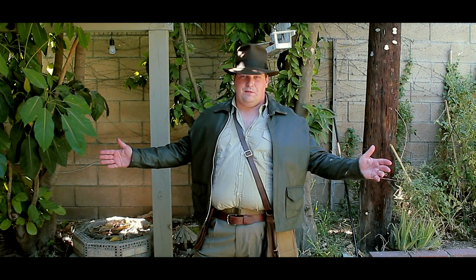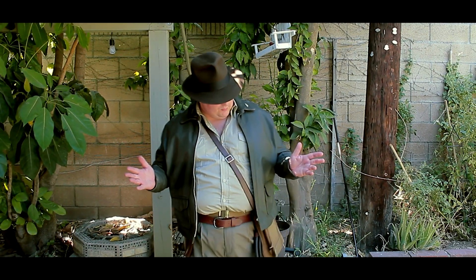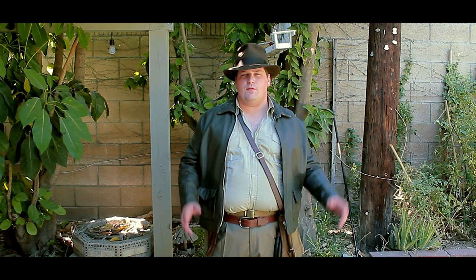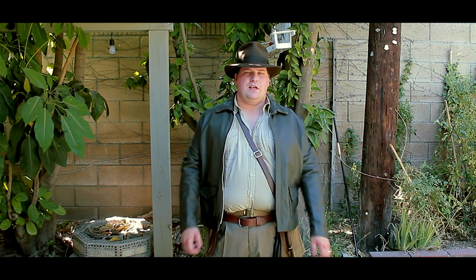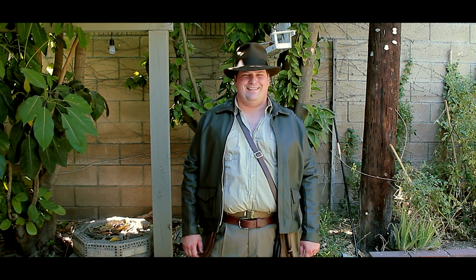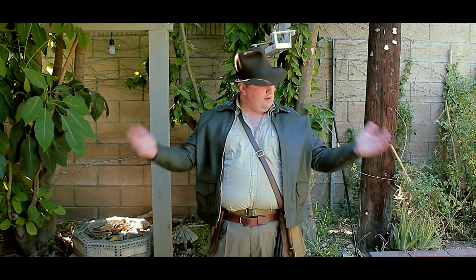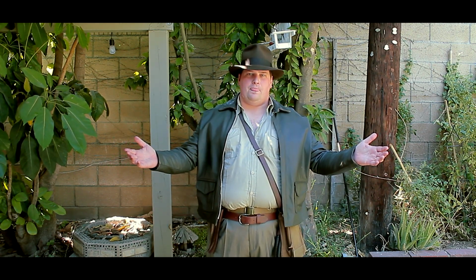And here we have Temple of Doom. Now there's going to be a lot of crossover pieces here because I am still collecting indie gear. It is kind of an eternal process. Even when you have all the pieces, you want more. That is something that I have learned and that I am slowly coping with. But this is, for right now, my Temple of Doom gear.